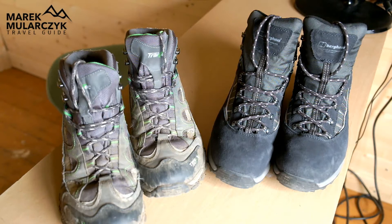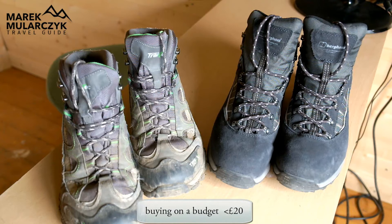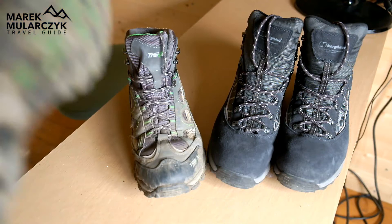Here are some mountain boots. Just so you're aware, I'm not affiliated with any of these companies and I'm not making any money from them — it's just some boots I've picked up. So first of all, say you're on a budget. You want to buy some walking boots and you don't want to spend too much money — what should you go for? Well, I'd probably say just buy boots like that. They're made from material, and the things I would be looking for are: make sure they're waterproof — ideally, this would be ideal.